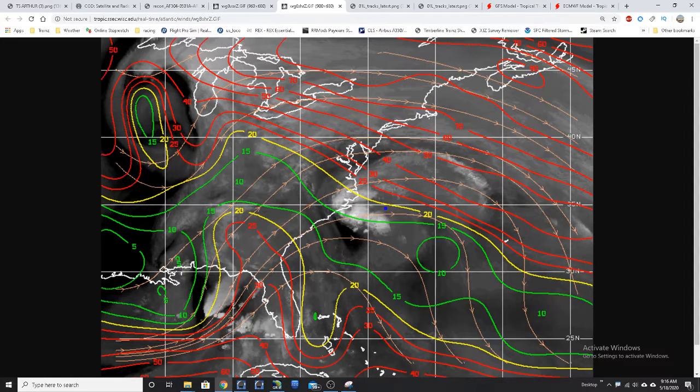One of the things that's also going on is right now Arthur is in a pocket of relatively lower shear, but the shear is going to continue to increase with this troughing of low pressure that's coming in across the area, and that's going to really send off a wave that should allow the strengthening from tropical processes to halt over the next 12 to 24 hours, and the baroclinic processes will help take over the rest of the intensification and maintenance of this for the next coming days. Again, this is expected to weaken pretty rapidly once the tropical processes halt itself.